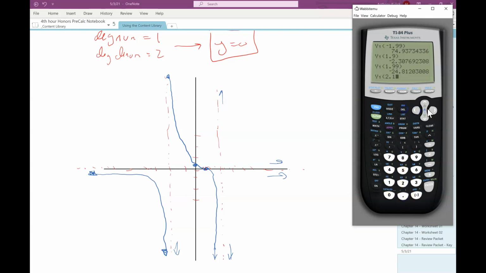So to get the y1, you press vars and go for the y vars because you want a y variable. And then you want to pick from the function menu, and then whatever place you typed your function into, pick that corresponding y value. Whether it's y1 or y2 or y3 or whatever.